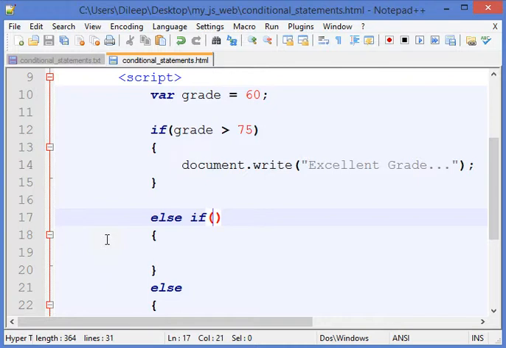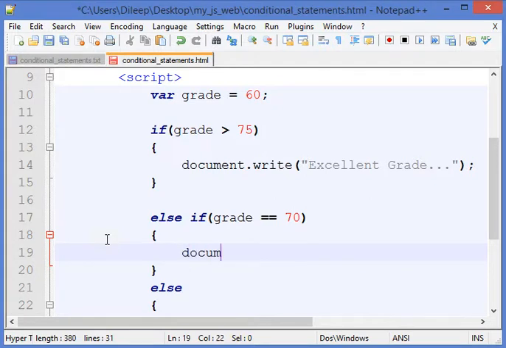So else if grade is equal to, suppose, 70, in that case it should print good job or good grade.